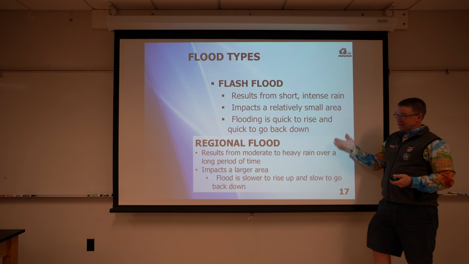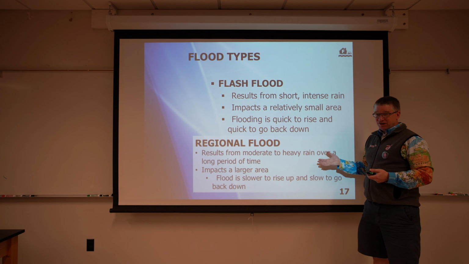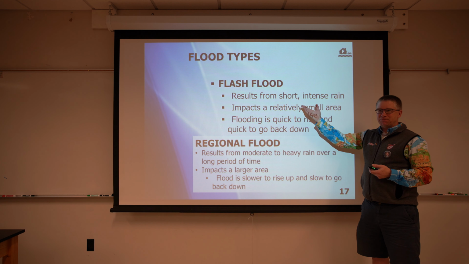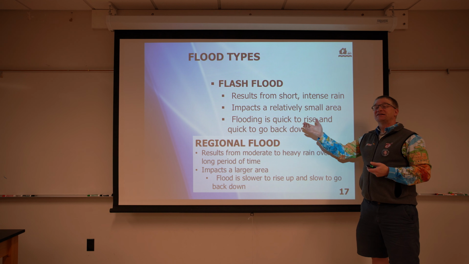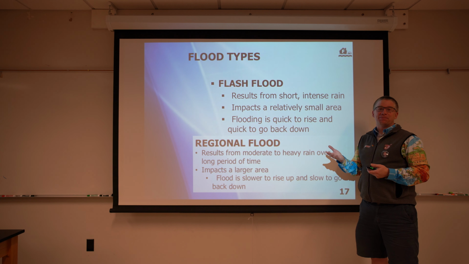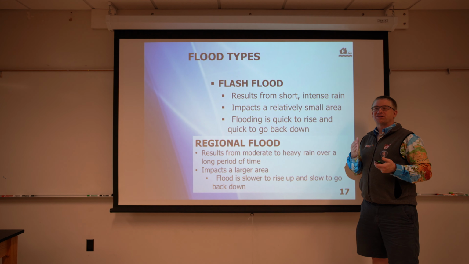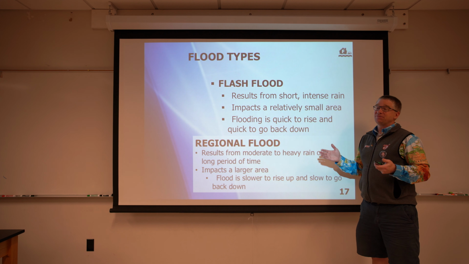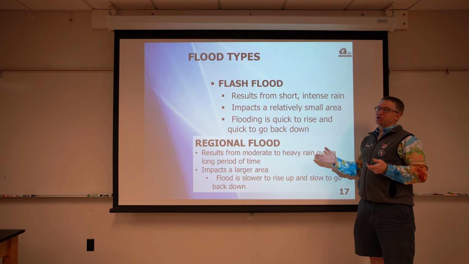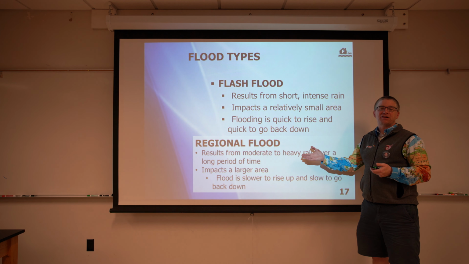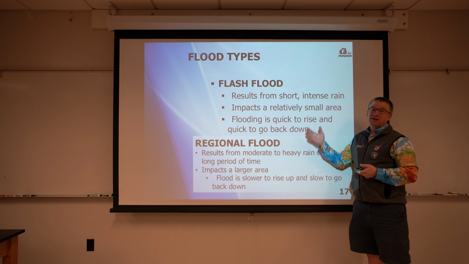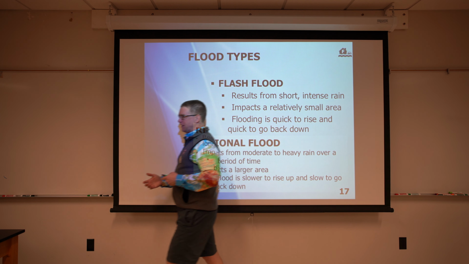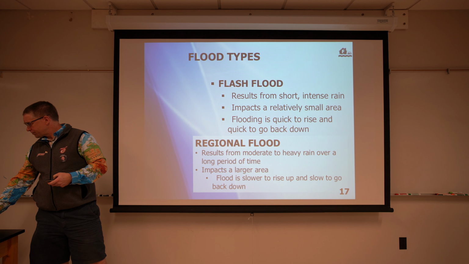Between the two of these, both are very damaging. Flash floods can be more deadly, again, because of the speed with which they occur. Regional floods typically are slower to rise up. That gives us, as people, more time to react and get out of the way. Don't get me wrong, I'm not saying people don't die in regional floods. They do, unfortunately. But everything else being equal, you'd expect more fatalities from a flash flood than a regional flood, again, because of the speed with which it occurs.